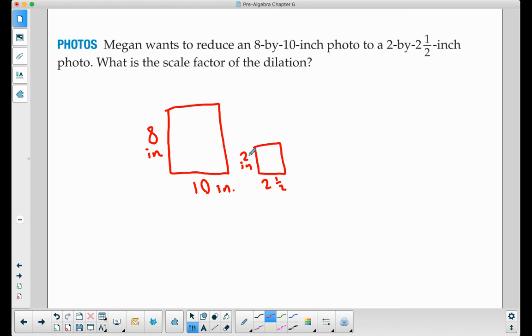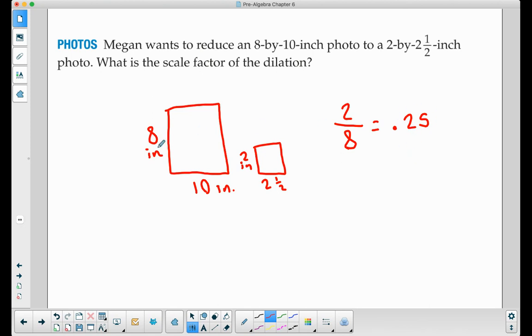So we're going to compare the corresponding sides. So if this is the original side, 8, that's the original, that goes on the bottom, and the dilation became smaller, so the corresponding side is this one, that's going to be 2. So then 2 divided by 8 equals 1/4, or it's 0.25. Okay, so that means this is the scale factor.